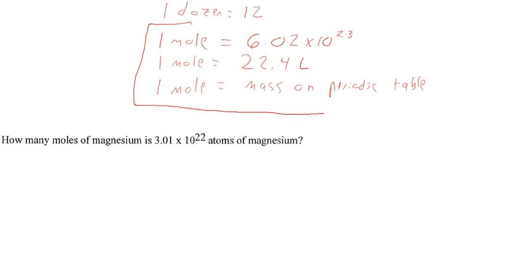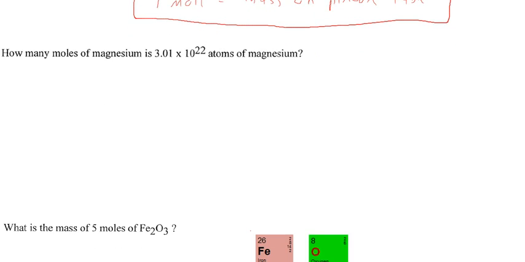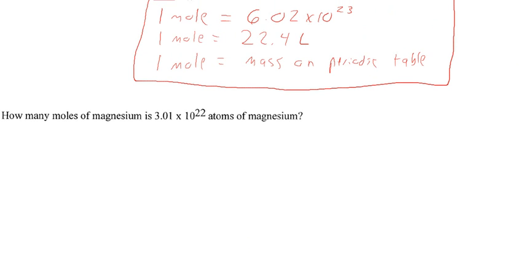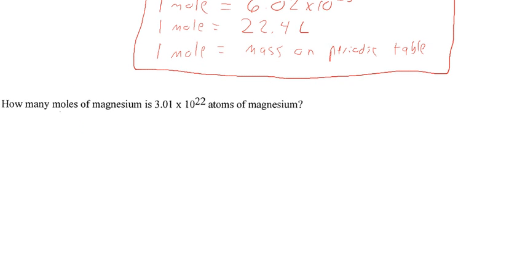Okay, so we can see that there are several different ways to express a mole. And we can use these conversion factors right here to express a quantity of something a little bit differently to suit our needs. So the key to solving these word problems is always use what they give you. It's usually going to be a number, and convert using these conversion factors until you get the quantity that the problem is asking you to find. Okay. This first problem, how many moles? That is what the problem is asking us to figure out. So we'll know that our problem is done whenever our unit is moles of magnesium.